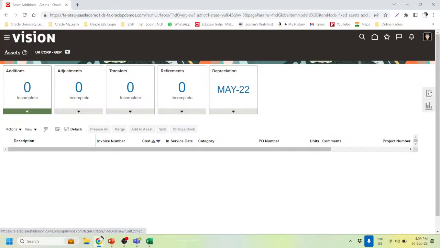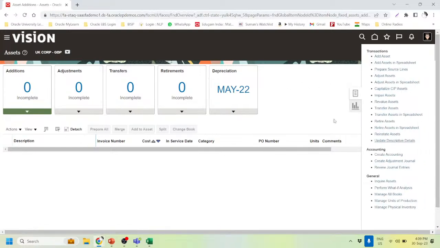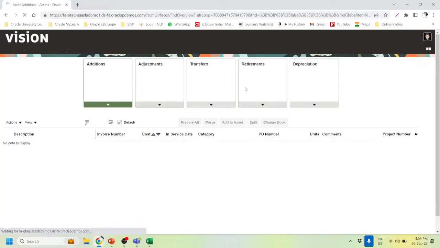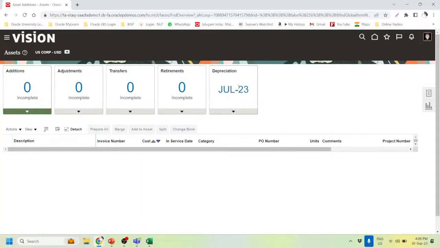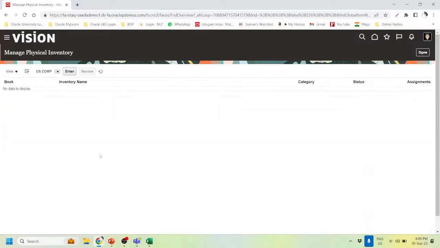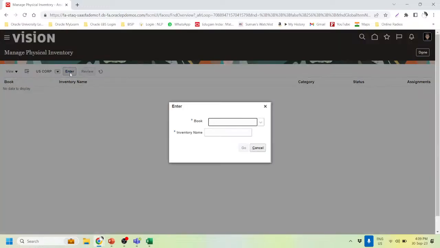From the task panel, let me change my book. That is the US corp book. My open period is July 23. From the task panel, go to manage physical inventory. Select enter.